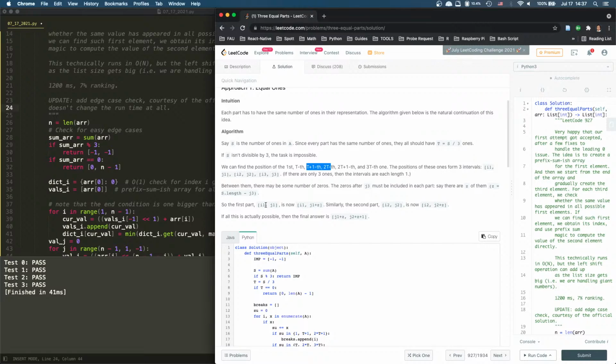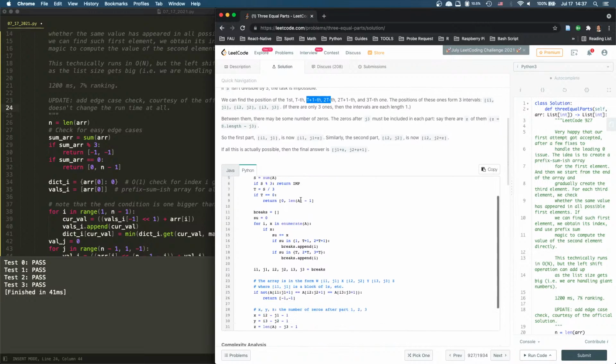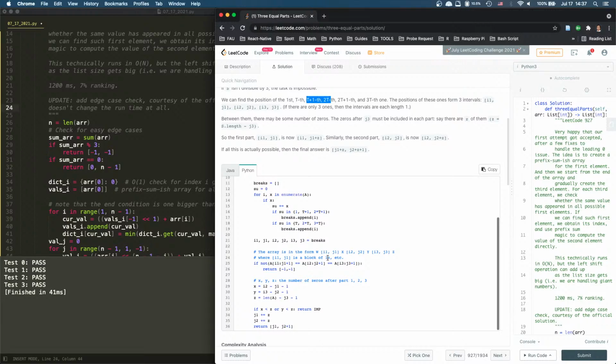Ooh, I think I got it. That is very, very sick. So just look for the block of ones.